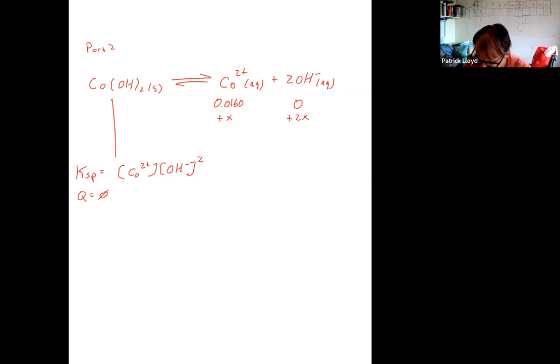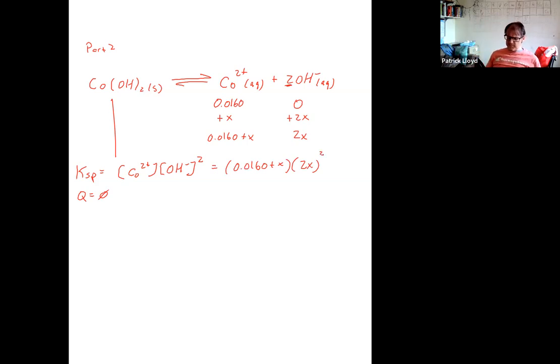So far in this course, mainly what we've been doing is equilibrium. So now this becomes 0.0160 plus x, and this becomes 0 plus 2x, which is just 2x. Again, this does not affect the value of KSP. It will affect the solubility x, but it doesn't affect the solubility constant. So this is still the same approach: 0.0160 plus x, and then 2x, but again, remember that 2, we've got to square it.